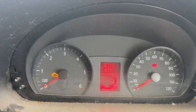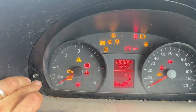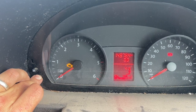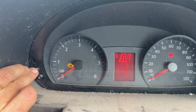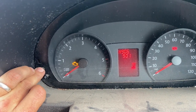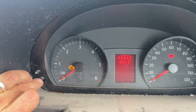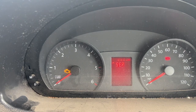So all we're going to do is turn the ignition off, turn the ignition on, press and hold the lower button there. Now that it's bleeped, press the upper button and just scroll through the menu there until you get to the service. Now while you're on the service, press the lower button again and you can now see that says reset done. Just let that clear.